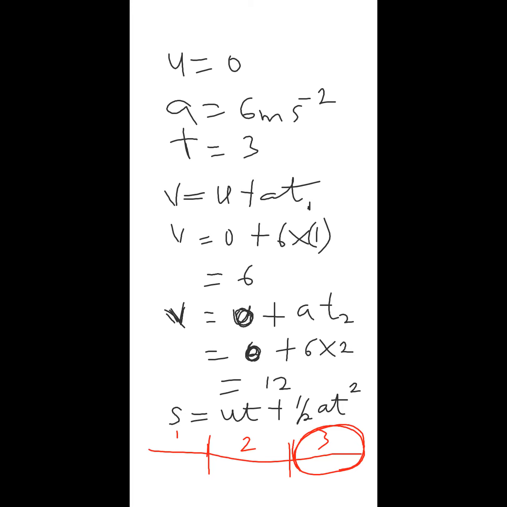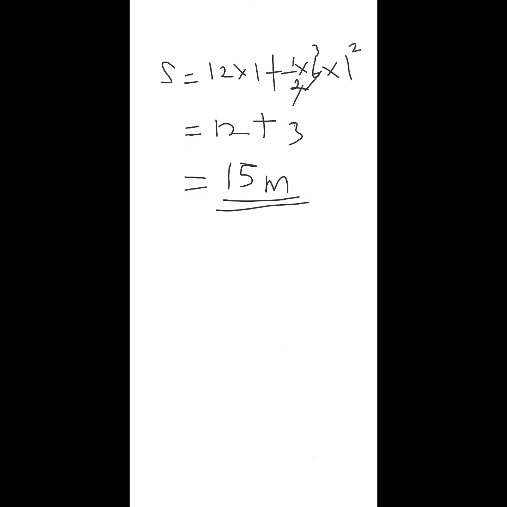Our A will remain because it is uniform. Uniform acceleration means for each change in time, acceleration is the same. The word uniform means the same. I explained that last class. So we can keep that, and then of course, using the equation, you are able to get what we got here as our answer. S is measured in meters, so that's distance. It's 15 meters altogether.